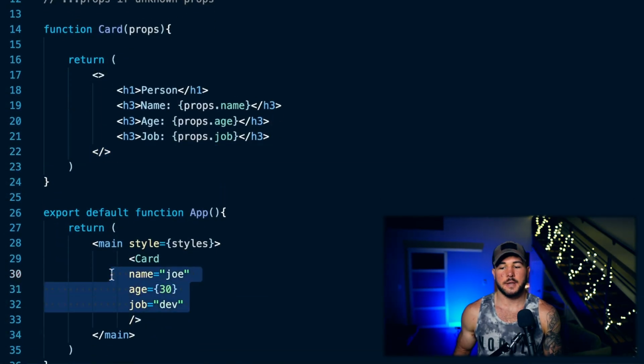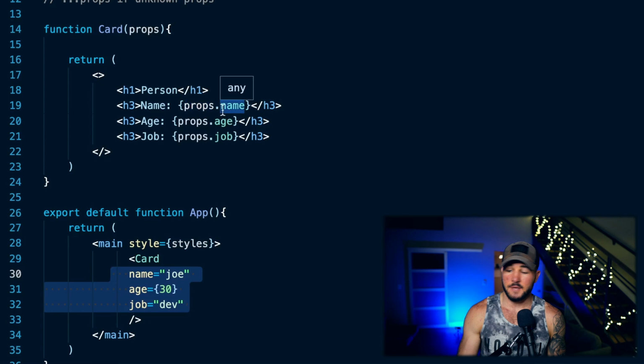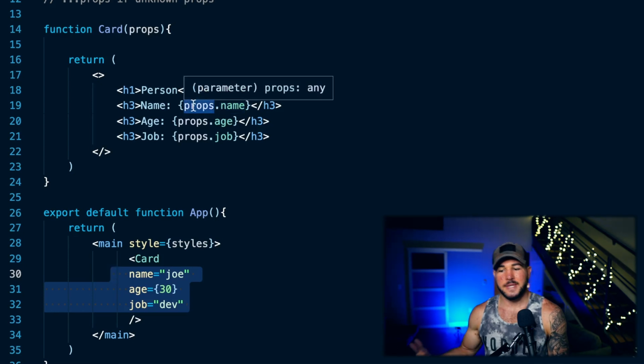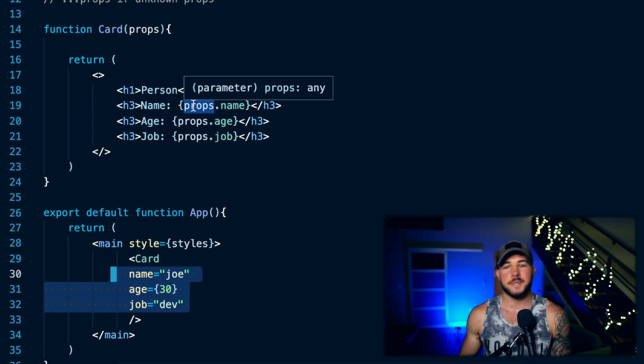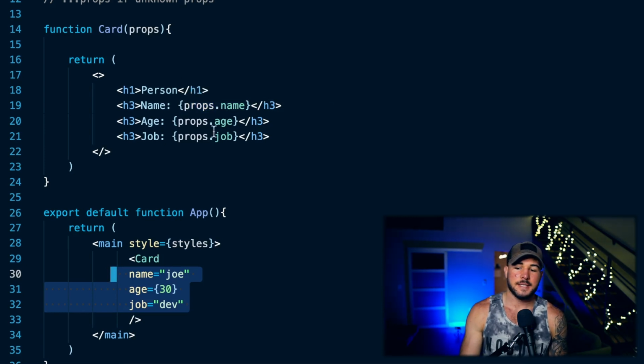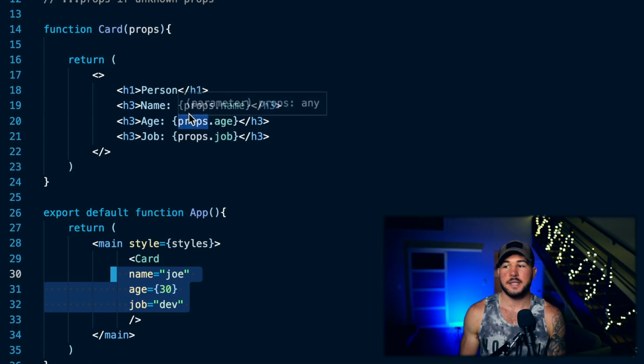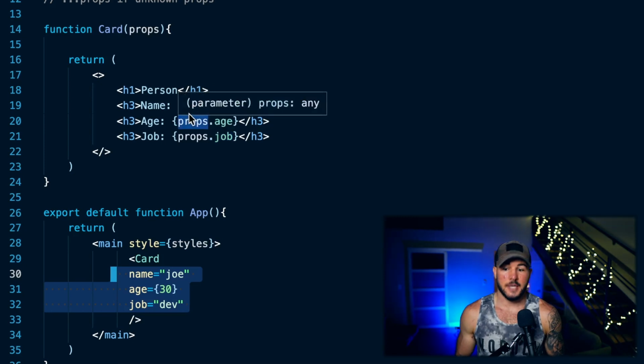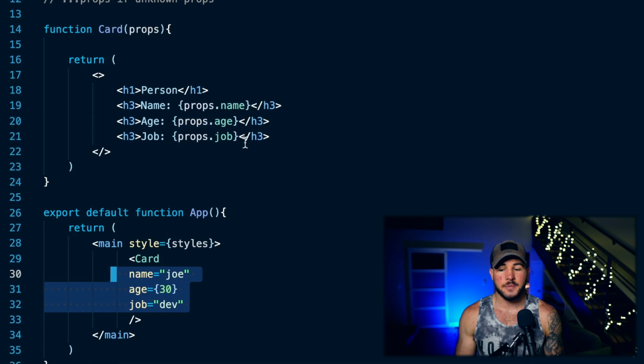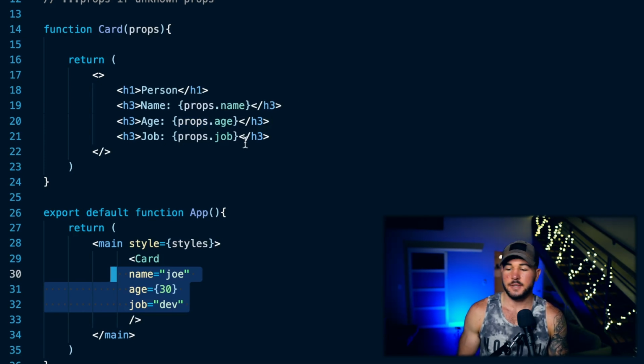So it is working. However, I think that there's potentially a better way to do this, because right here we're repeating ourselves quite a bit, with props.name, props.age, props.job. We're adding a decent amount of code there with props, and just repeating that a decent amount. Now, you could argue that that is more self-describing, like you're taking those values from your props, which I could see an argument for. But I generally like to do this in a little bit different way.